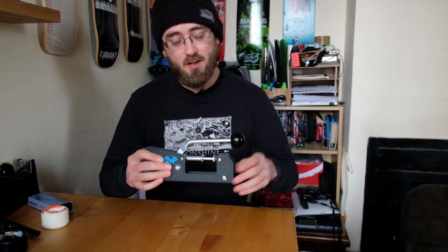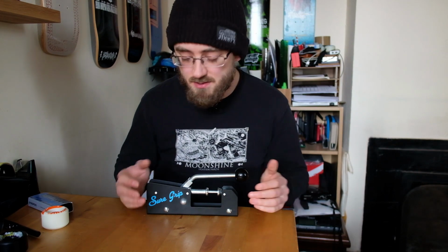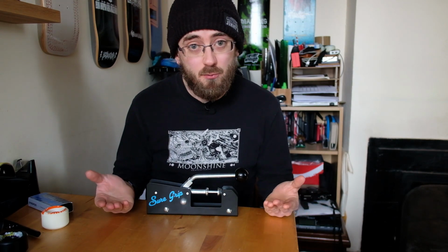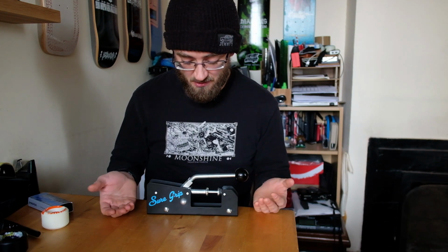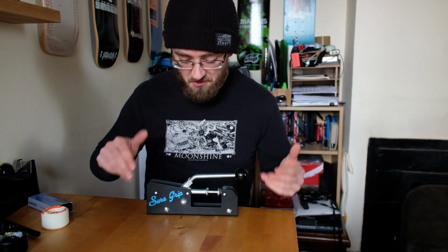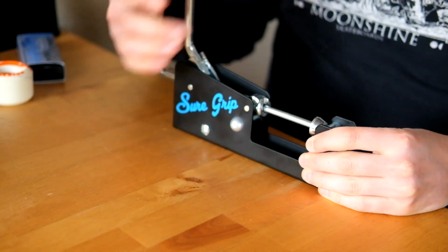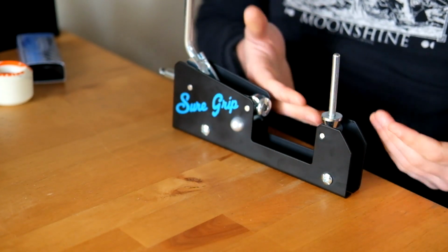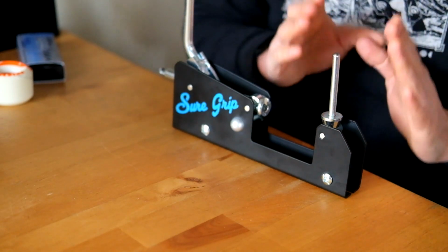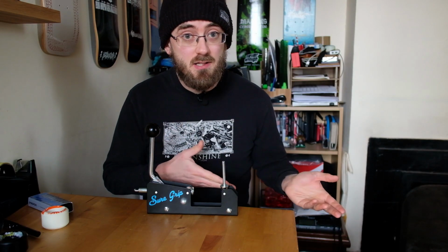So here we have a bearing press. As you can see, this one is made by Shore Grip. I've covered some of their trucks in the past, the Invaders. Other brands are available, but they all basically follow the same layout as far as I can tell. It's just, having never used one, I learned with this. Now we're going to pull that lever up and then pull this section up as well. This is effectively our replacement axle. This is what we're going to build the wheel around, and this is why it's better than using the axle.